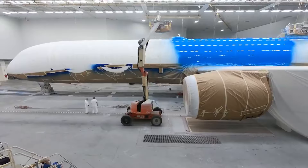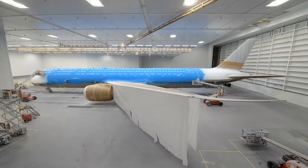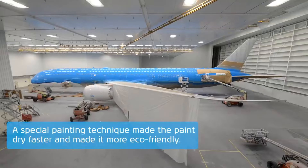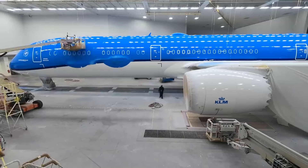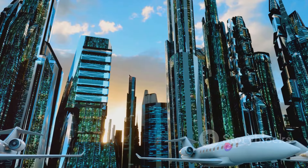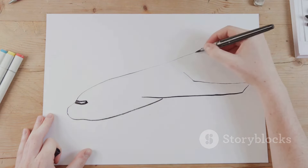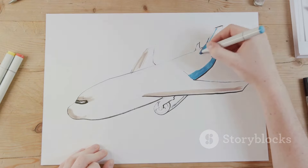As we wrap up our journey through the world of airplane paint jobs, remember that each design has a story to tell. The artistry, the precision, the hours of labor all converge to create something more than just a protective coating for an aircraft. It's a statement, a visual narrative etched onto the skin of a giant bird that soars through the skies. These paint jobs give life to the aircraft, expressing the company's brand, its ethos, its spirit. They serve as a beacon in the sky, a symbol that connects us to the wonder of flight and the vastness of our world. Each stroke of the brush, each spray of the nozzle adds to this grand tapestry of aviation — a testament to human creativity and our ceaseless quest to make our mark, even at 35,000 feet above.